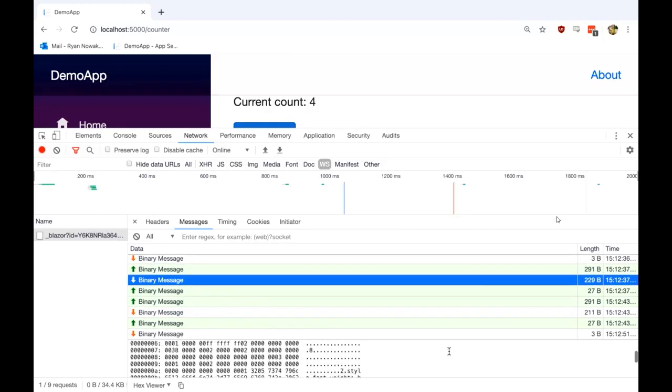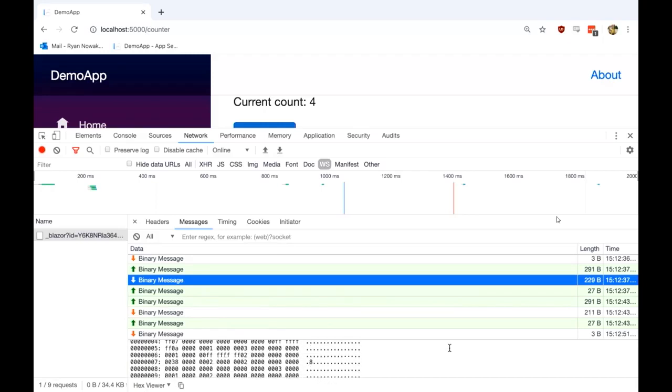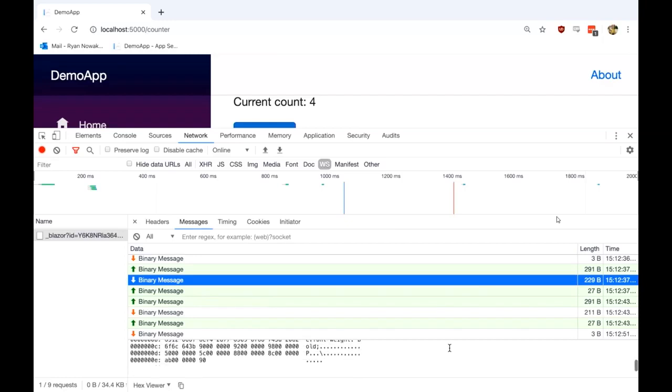Then the response to that is this thing called a render batch. Now, there's a bunch of stuff here that's not going to show up in any sort of readable way, and that's because of that low-level instruction format that I talked about, that diff format. But the one thing that I will call out is you can see something here that kind of looks like text. It says style dot font weight bold. There's my cool inline CSS.